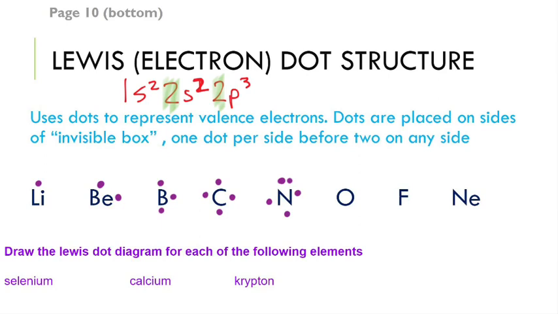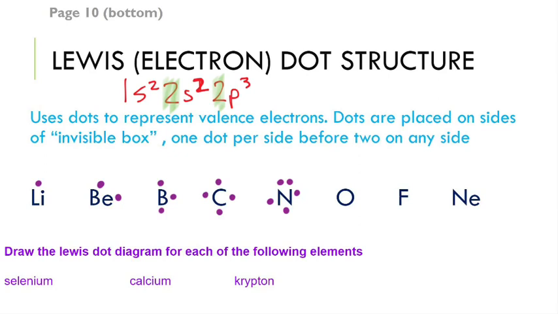I always put 1 on each before I double up, like with the arrows on our orbital notation. If you know there's going to be 5 dots and only 4 sides, you might know, okay, 2 of them are going to be sharing a side. 2 of them are going to be doubled up. That is a dangerous habit to get into, because once you start doubling, it's so easy to double up 2 sides to get 5. And that will not earn you full credit. You got the right number of dots, but they have to spread out if there is an open side available.